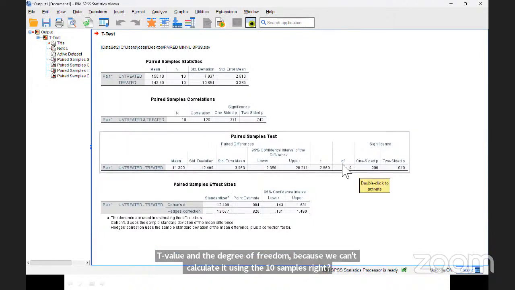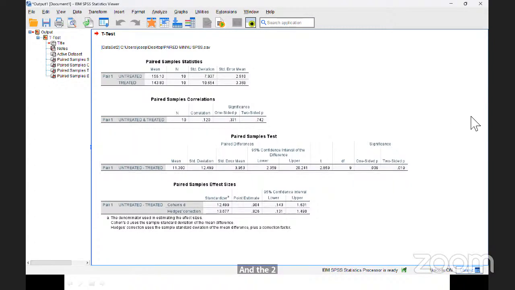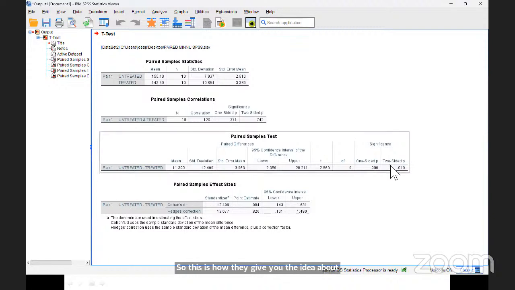So the degrees of freedom is n-1, which is 9. This is a one-sided p, and the two-sided p is 0.019. So this is how they give you the p-value.